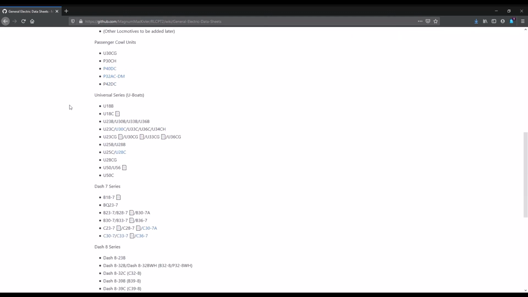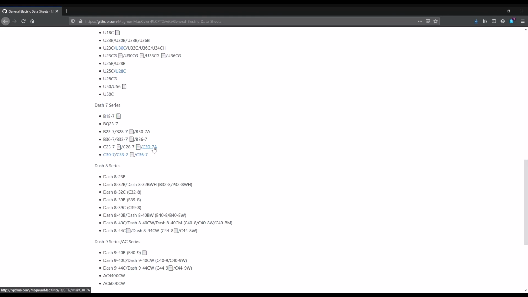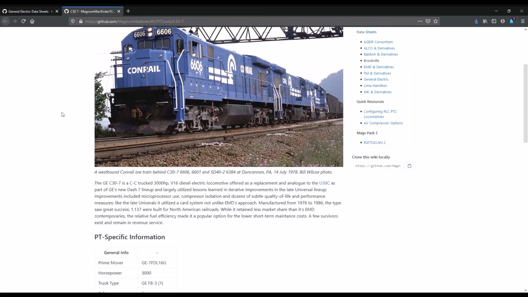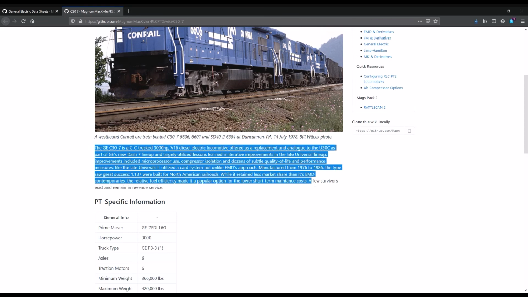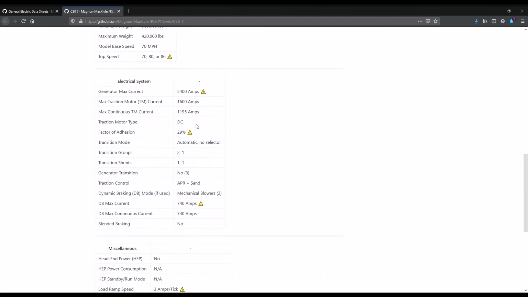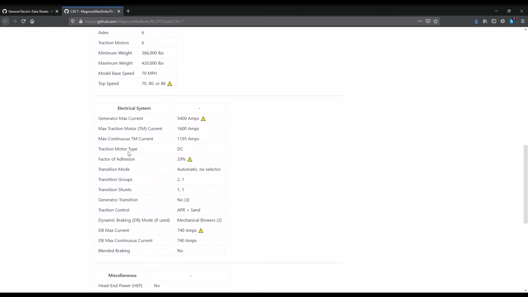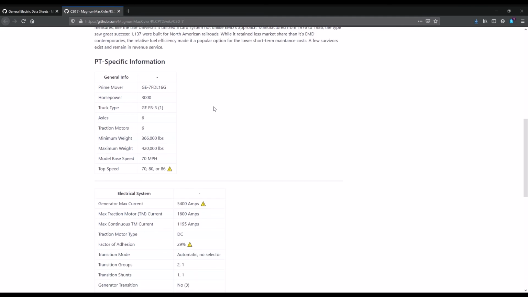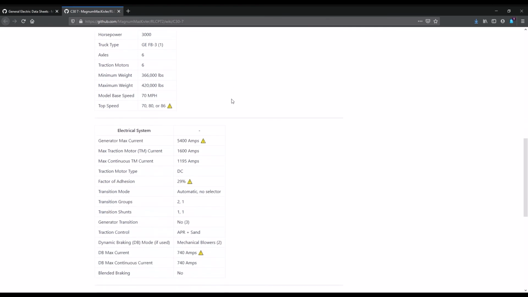So, yeah. We're doing the C30-7. Open that up. There's a picture of the locomotive. It is the phase 1, I believe. I don't know. But anyways, more information. PT specification information. This is what you need. And it's just all the information here. Make sure to read through it. So, memorize this, whatever. If you have a second monitor, go put it in your second monitor.